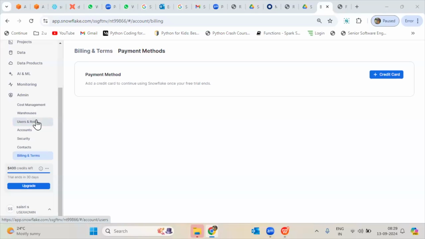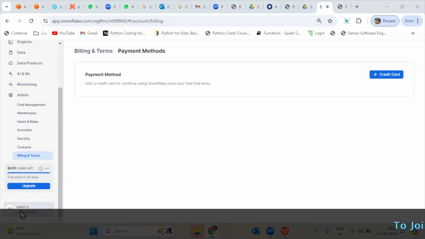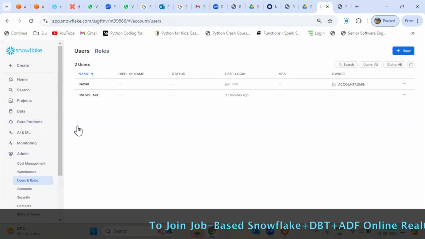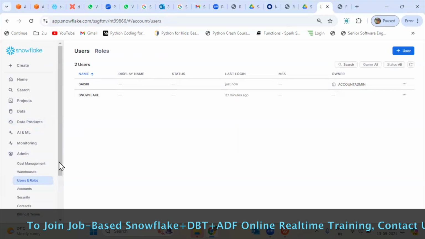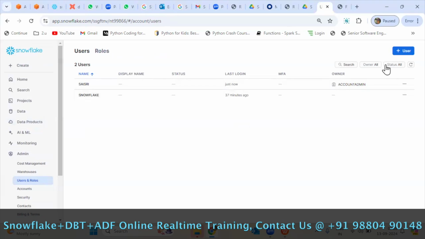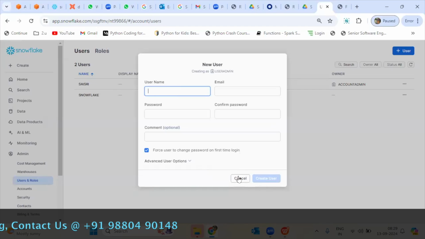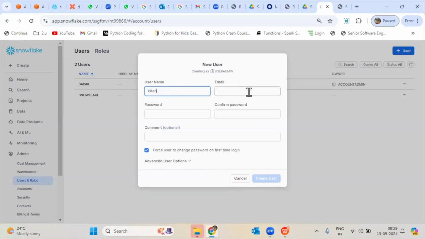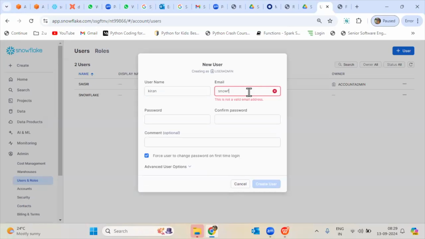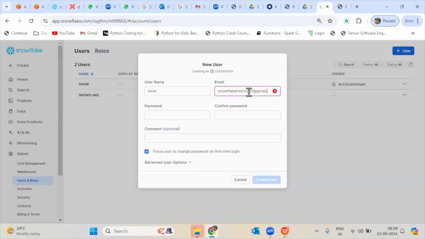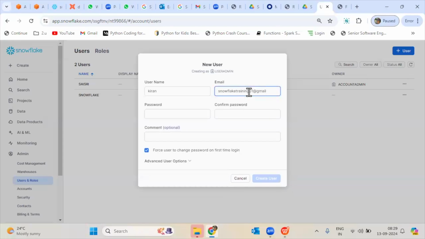Yeah. So guys, if you want to create anything, roles or users, whatever it may be, it is created by the user admin, and the process of giving access is done by the security admin. Suppose I want to create a user. Let me go with the name Kiran, email ID, password.